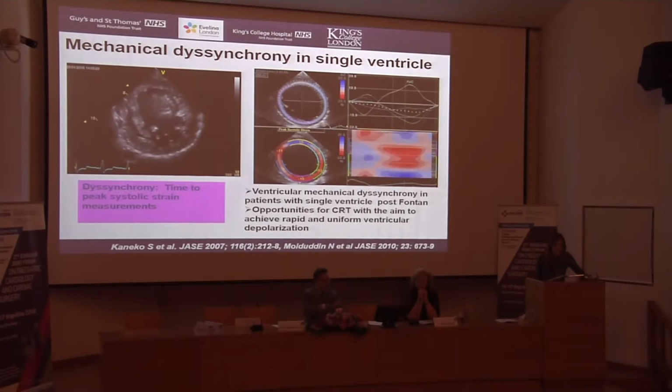Using speckle tracking as well, we can assess the time to peak systolic strain, which gives us an estimate of mechanical desynchrony. This is very important because when we identify mechanical desynchrony, especially in patients like Fontans or tetralogy of Fallot patients who have been exposed to chronic overload from pulmonary regurgitation, we can help and achieve better ejection with CRT treatment. By doing that, we can achieve rapid and uniform ventricular depolarization.